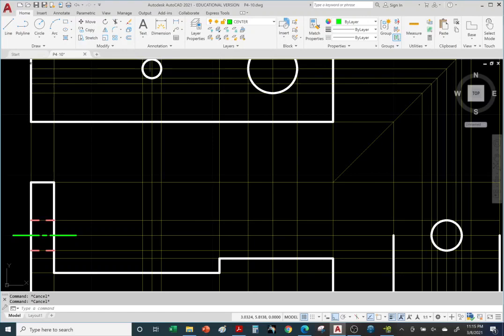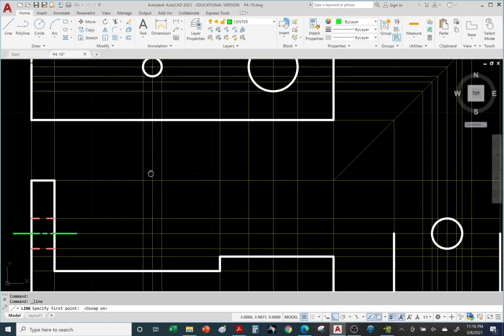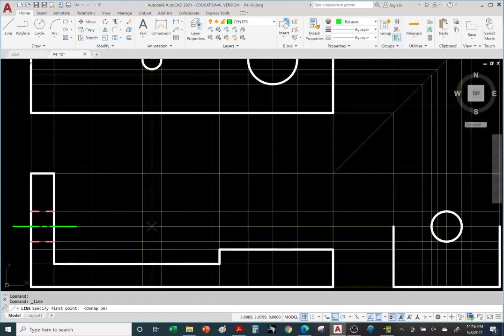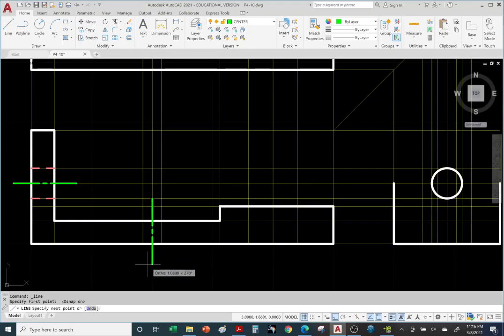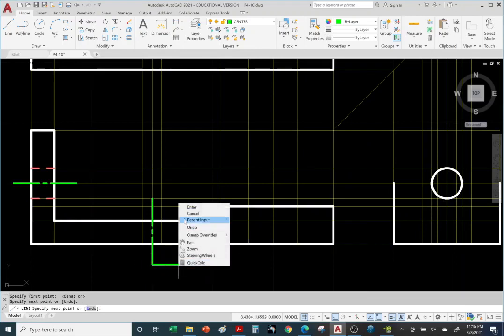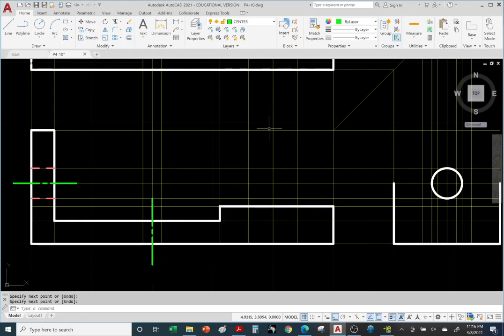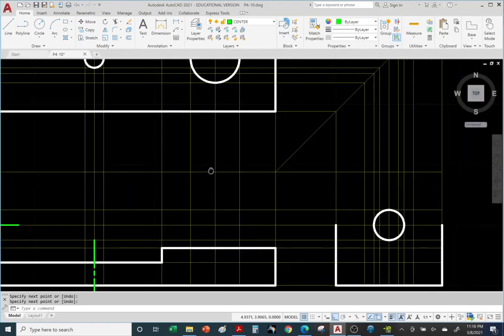Let's draw the green center lines first, since we are in the green center layer. Line command. Let me turn on object snap. I'll go to this center and go straight down from that center. There's our green center line. Right click, enter. I'm going to hold on to the wheel to pan.